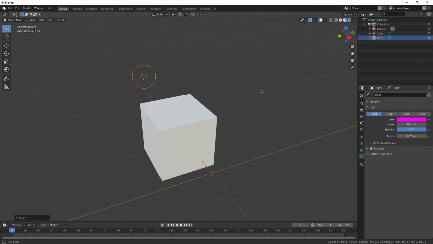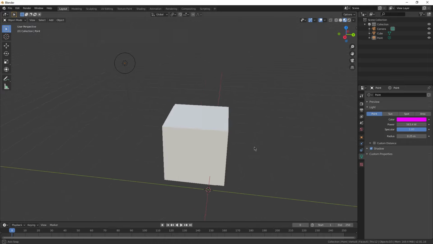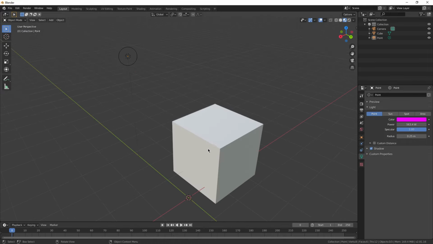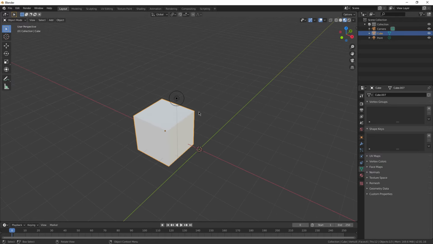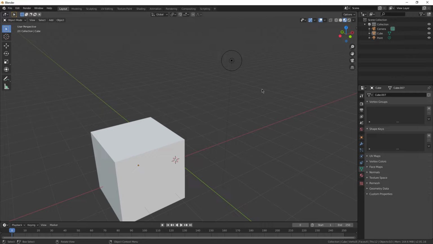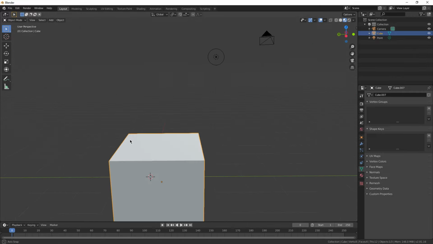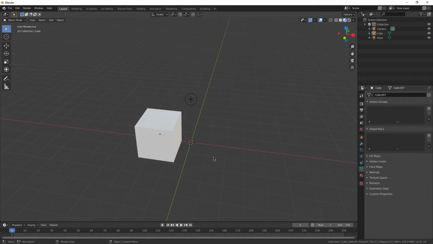Then if I go back into material preview mode, this is sort of the halfway point between just a solid view and the rendered view. This is just a little preview of what everything's going to look like without lighting. Without lighting is important, because as you can see, there's no more pink light on this cube. If I go back into rendered view, it's still there. But yeah, lighting does not show up in material preview mode. What you're seeing is just Blender's, I don't know, default lighting to show you what you've got.